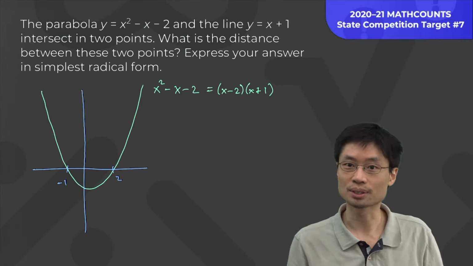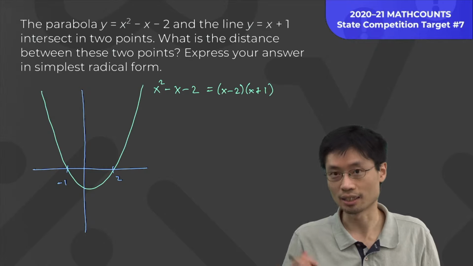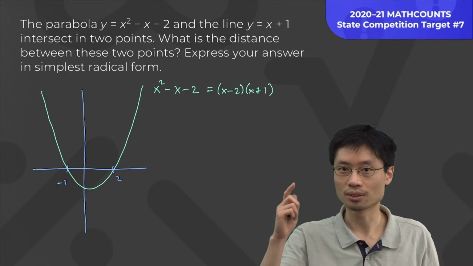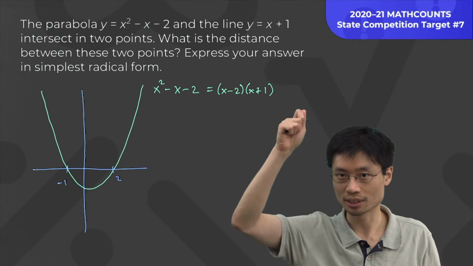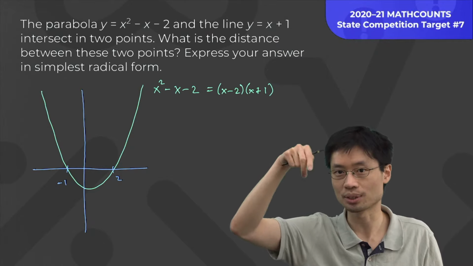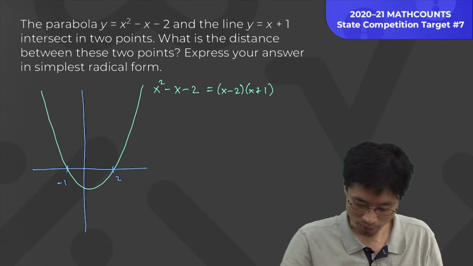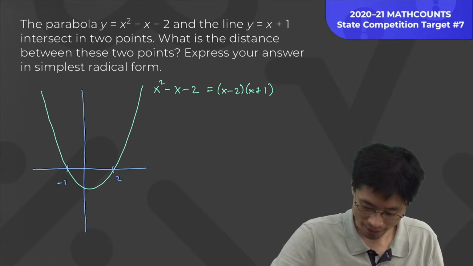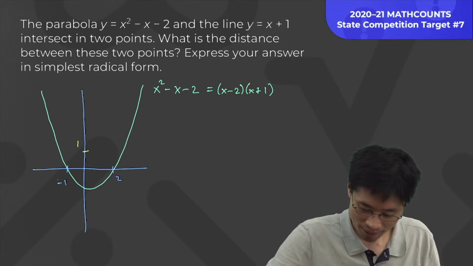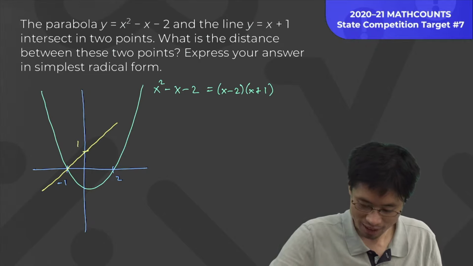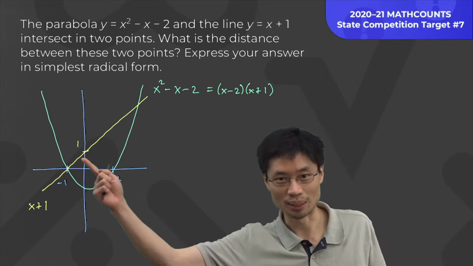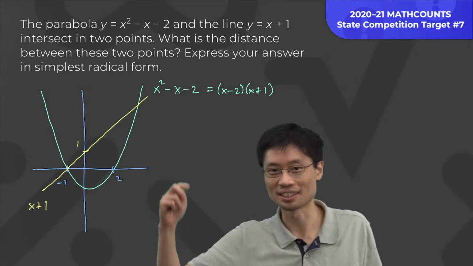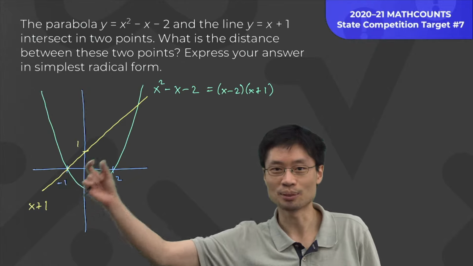Now I also have y equals x plus 1. And that is that it has a slope-intercept form where it goes through the y-axis, the y-axis is hit x equals 0, y equals 1, and it has a slope of 1. Oh, that's nice. Wow. A slope of 1. That means it goes through here. Math counts, you're very nice to me. So this is y equals x plus 1. Okay, it has a y-intercept of 1, a slope of 1, so it just does this. So now I need to know the distance between these 2 points.